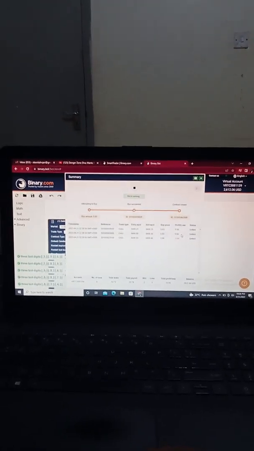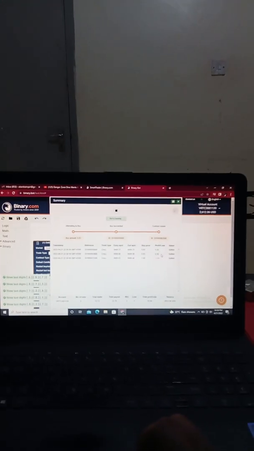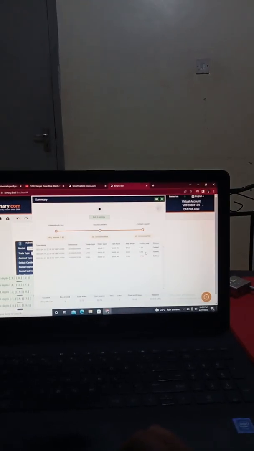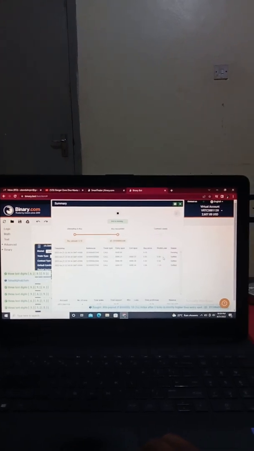So as I said earlier, you always have the chance to choose another pair either on the synthetic indices market or on the forex market. Well, never settle for one pair, whether on the forex market or the synthetic indices. So as you can see, the bot is still running. Let's see the winning rate. As of now, we have 3 wins and 1 loss.